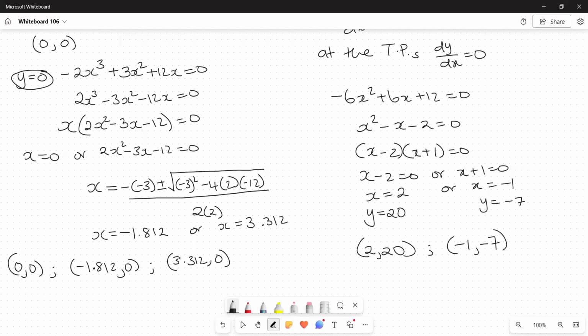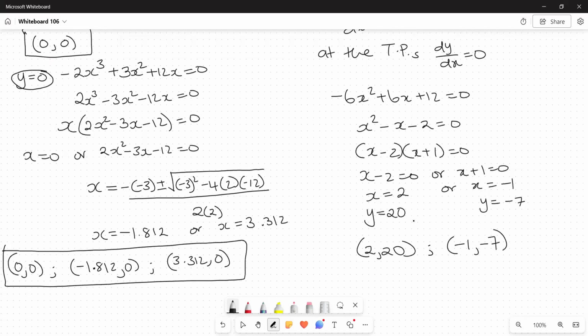Step number 1, intercepts. Make sure you are putting the points out like this, so it's clear and easy for me to follow what you're doing. You found your intercepts and you are putting them there. You have your heading there at the top. Those are my turning points, and then you give me the coordinates of the turning points.